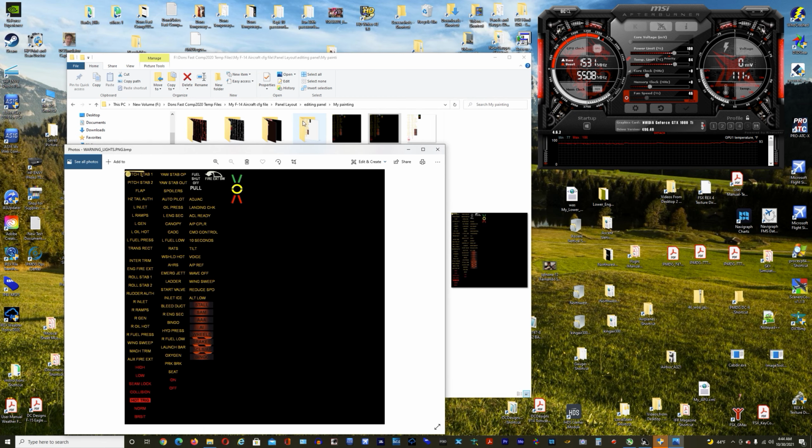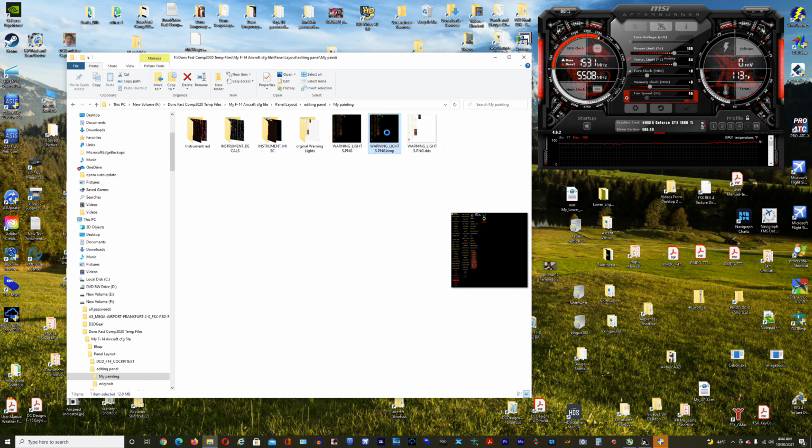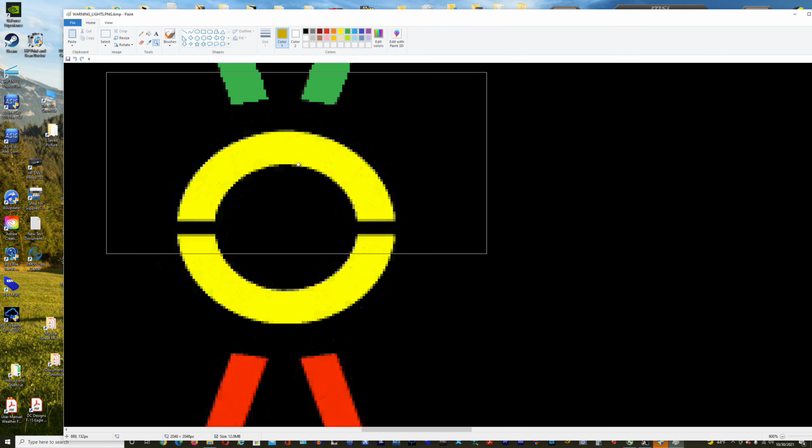So all I did, this is the bitmap right here, right? All I did is opened it up with Paint. You can open it up with Paint. And you just take this eyedropper thing, like if I wanted to change the color, which I will. I'm going to do that pretty soon here. Take the color, and then maybe the pencil would be easier. I would just do it with the pencil. Take the pencil, and then just go around it, and try to make it as neat as you possibly can, and then just put them all in here like this.